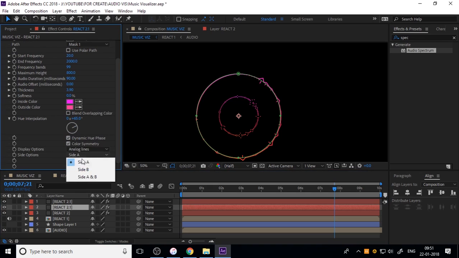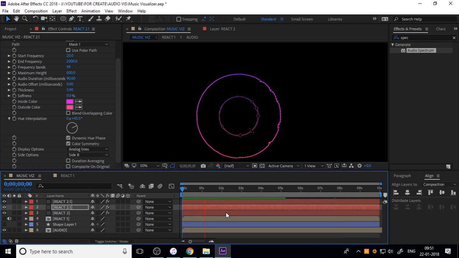And I think we need to change it to inside, so select the side option P. Now everything is okay.